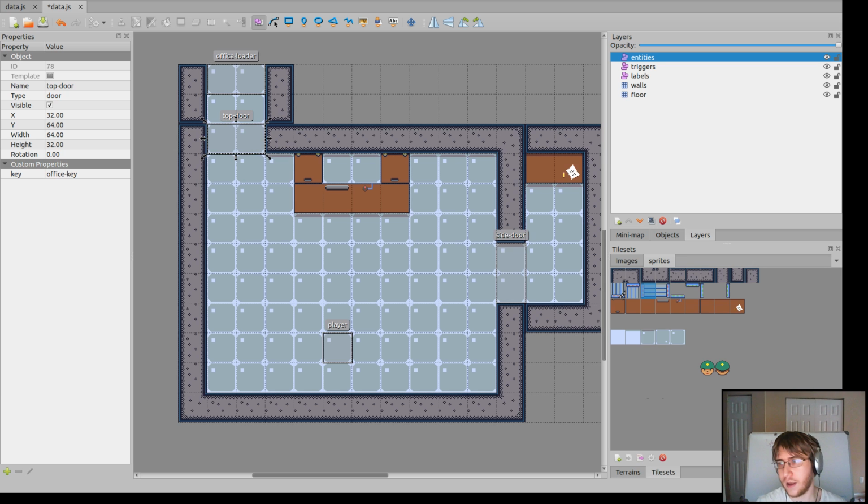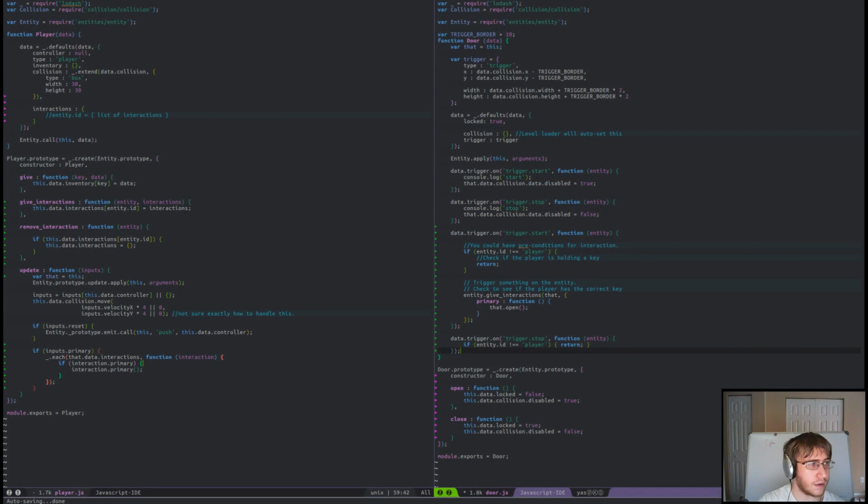Aseprite is also a program that I highly recommend if you're doing pixel art. Aseprite is great. It's not open source, which is a shame. Tiled is open source, which is really nice. But Aseprite is source available, which is about the next best thing.